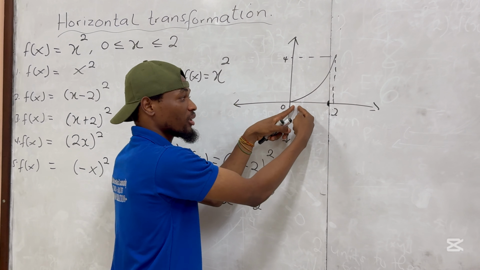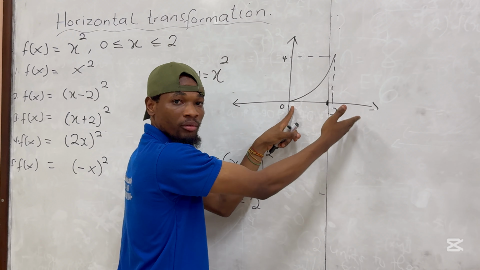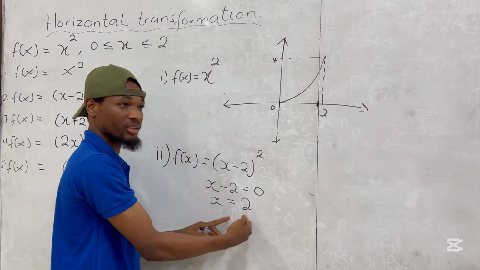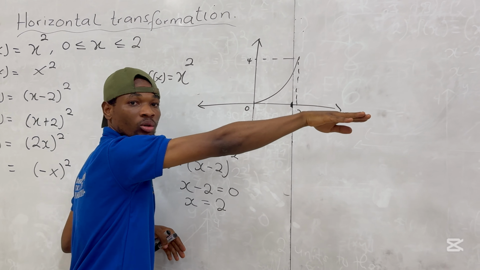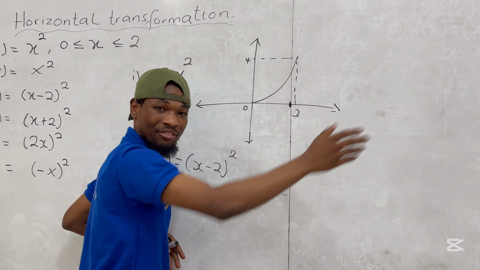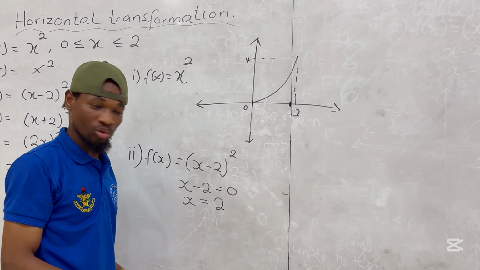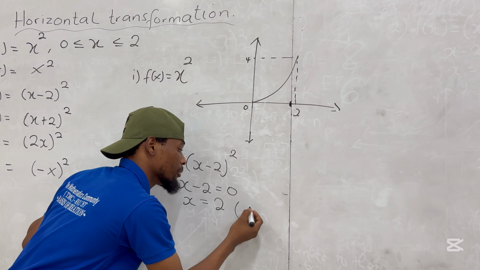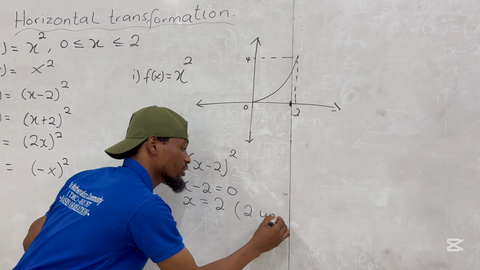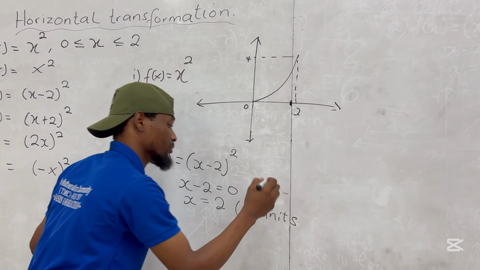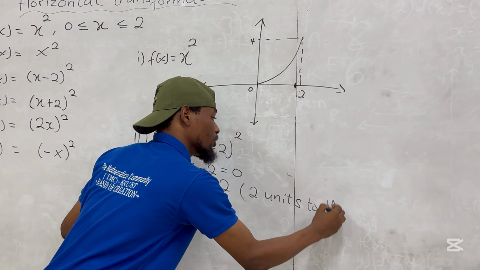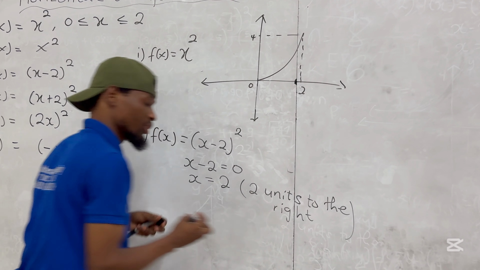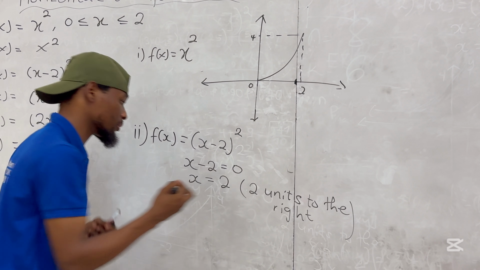We have a set of positive real values on this side, and negative real values on the other. So as far as this is positive, shifting occurs towards the right hand side, by 2 units to the right, this way. So the graph becomes this.